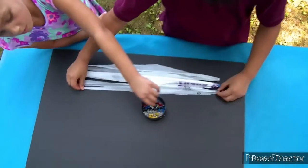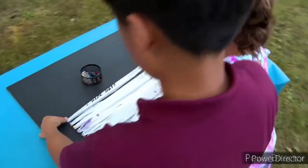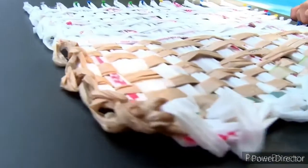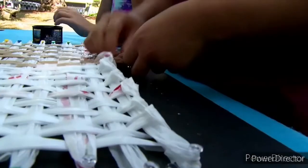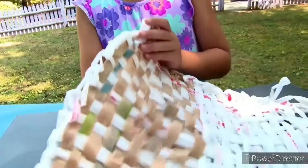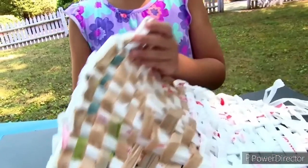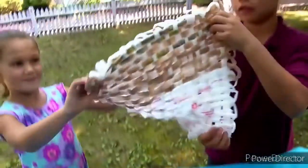Sure, you can use Plarn to make lots of different things. We'll weave you a test version of a rhino flap — I think this is gonna work, Ruff. Whoa, look at that! They're weaving those strips together! This is just a test rhino flap. It's pretty sturdy — it's flexible so it will bend when your rhino walks through it. But you're gonna need to make yours a lot bigger, Ruff. Thanks, guys!